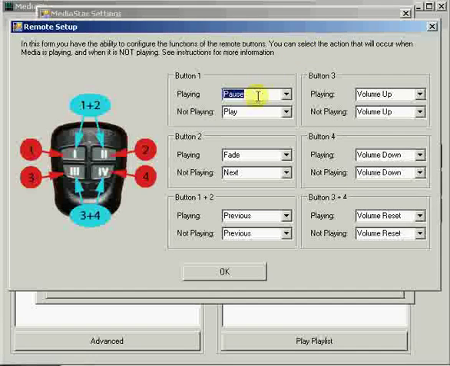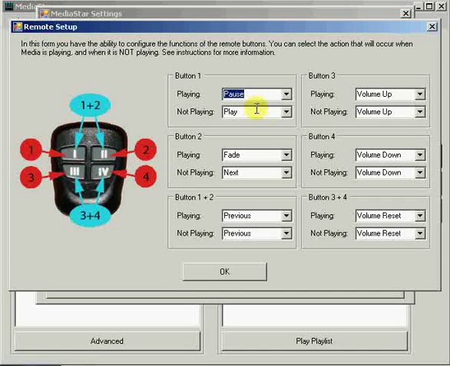Button number 2 will fade when you are playing, and will simply go to the next song or next hard mark when you're not playing. Buttons 1 and 2 together will always go to the previous hard mark or previous track. Button number 3 is volume up, button number 4 is volume down, and buttons 3 and 4 together are volume reset.